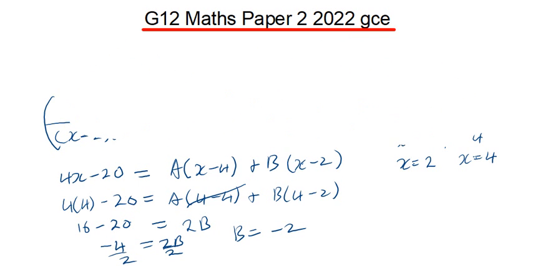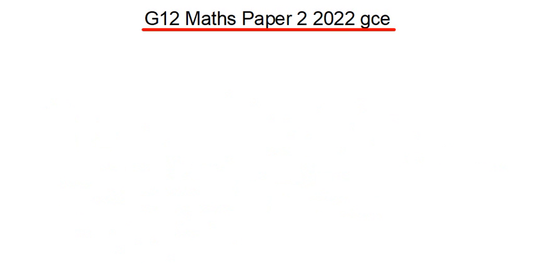Okay, so now let's talk about question B of question 1. B was asking us to evaluate the integral from negative 3 to 2 of 4 minus 3x squared dx. So the first thing that we have to do when you're talking about definite integrals is that you have to integrate, of course. After you integrate, then you evaluate at the given limits that you have.